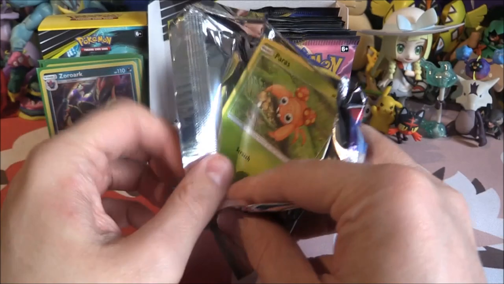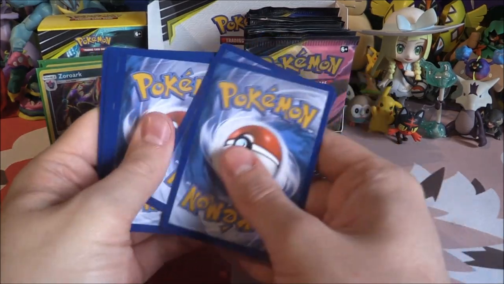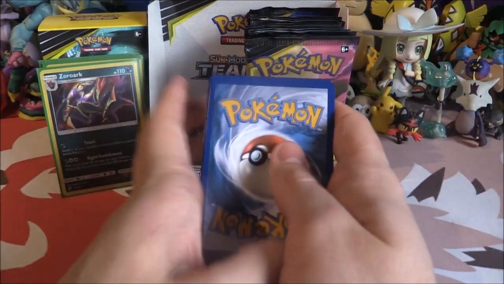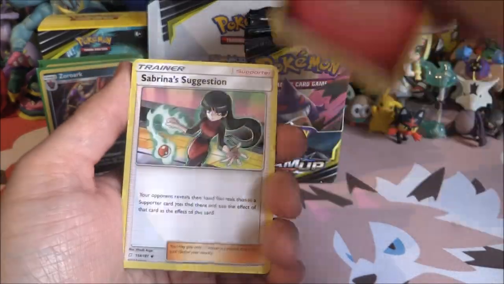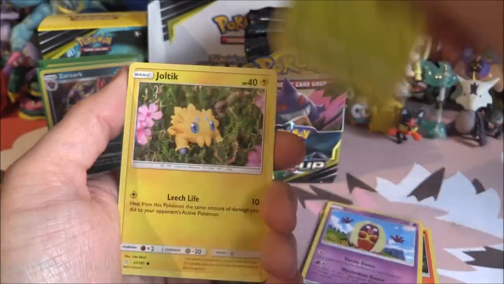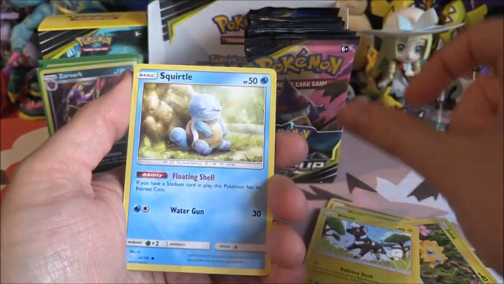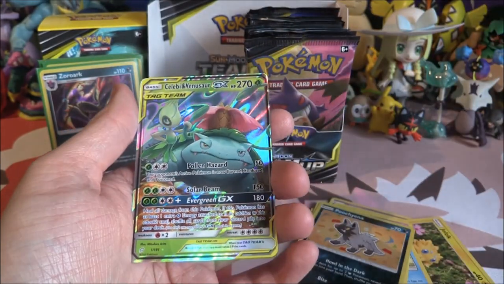Oh my gosh. Alright, pop that out. 2, 3, and 4. And then let's go dark. It is fairy. Okay, fairy energy. Sabrina Suggestion. We got a Torracat. Jinx. Paras. Joltik. Blitzle. Squirtle. Tentacool. Poochyena Reverse.